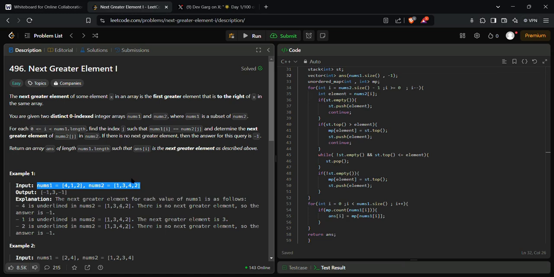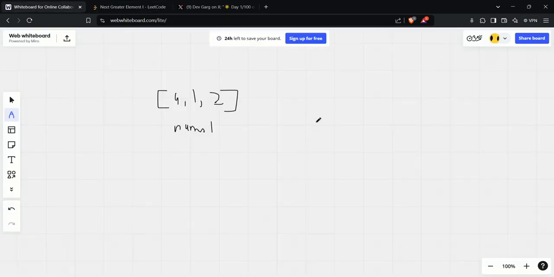And we have another array, nums2: 1, 3, 4 and 2. Well, this video is going to be a little long because this question is a little complicated to understand. So this is our nums2.